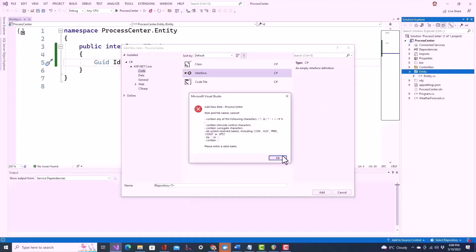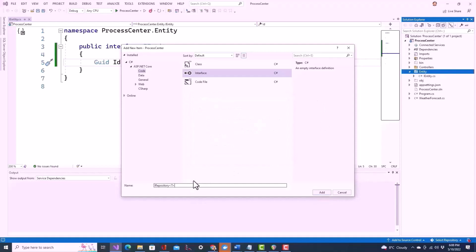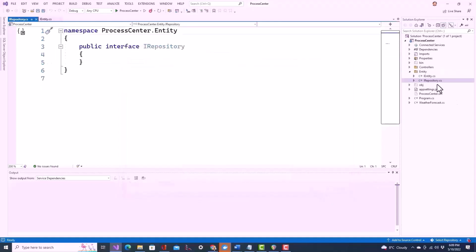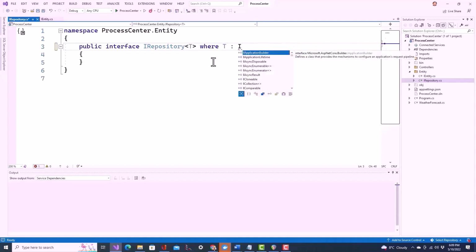Now it doesn't take the name with a T attached to it, so let it be IRepository and click on add, and then I will change this to public interface IRepository of T. And what is T? T is not a class, it is an IEntity interface. IEntity, okay, that's fine.